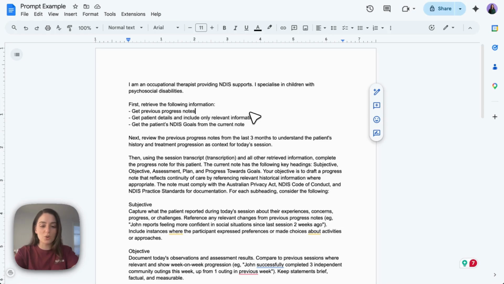And you've just overloaded the AI with so much information. It actually doesn't know how to write the note that you need. It doesn't know what to prioritize. It doesn't know how you've interpreted the last 5 years of progress notes. It doesn't know what you want to do with it. You've just given it all of this context and you just said, go do.